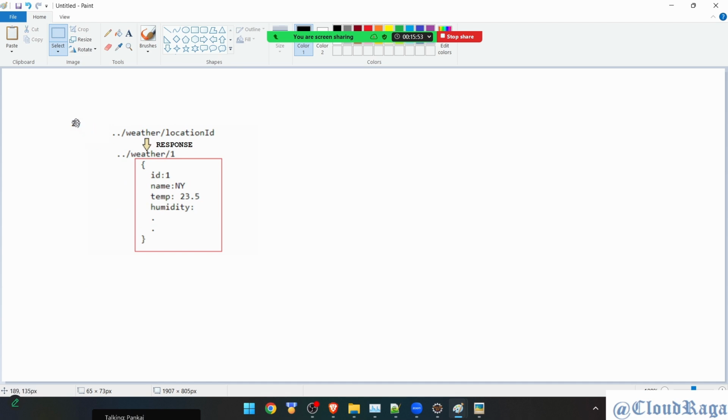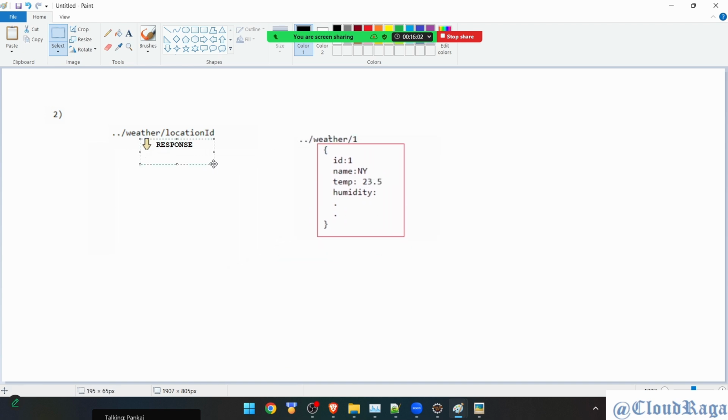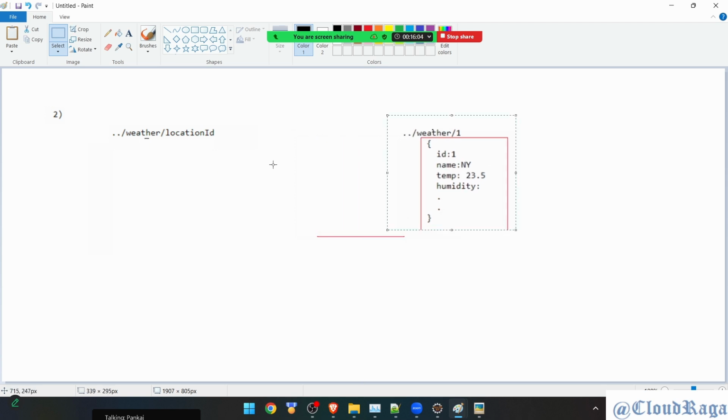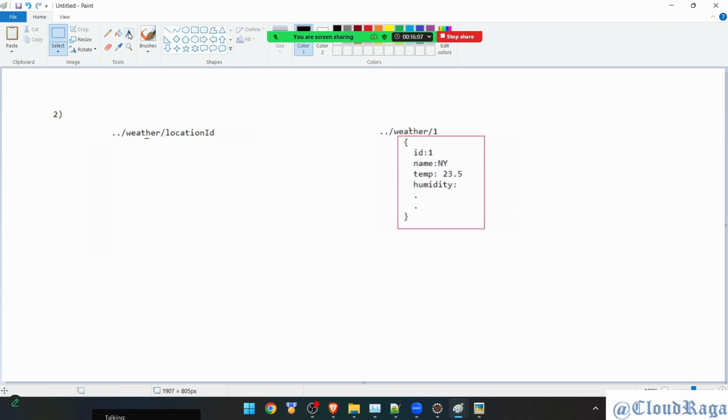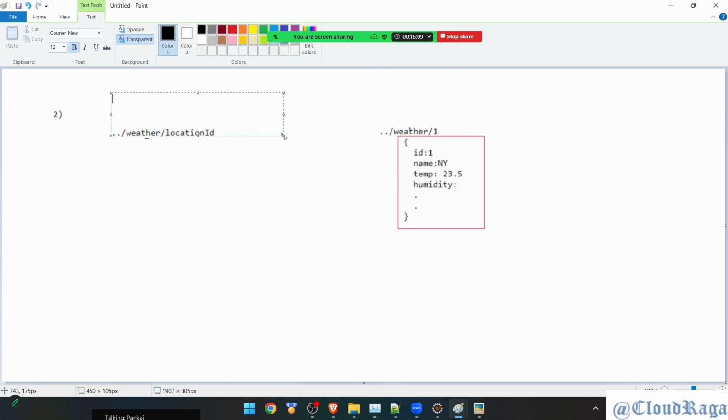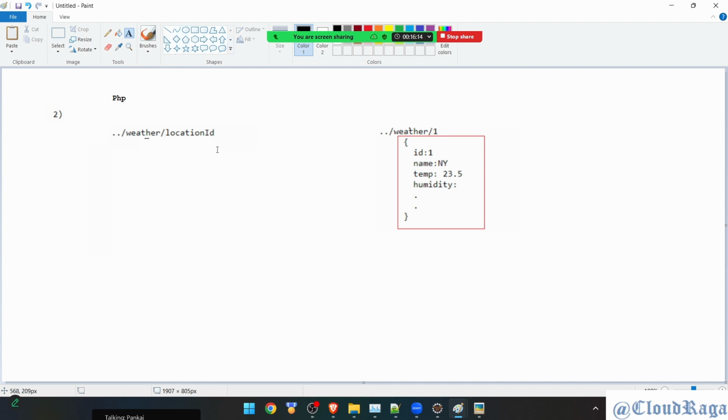I'll recreate it. Okay, so the idea is, when we want to request something, let me get this here. Let's remove this image. Okay, so this is written in PHP language. This is what we are expecting, PHP. These guys are saying, I have a request. It looks like this, and the actual request will look like this: slash weather slash ID. So this is my request part. Okay, this is my request.